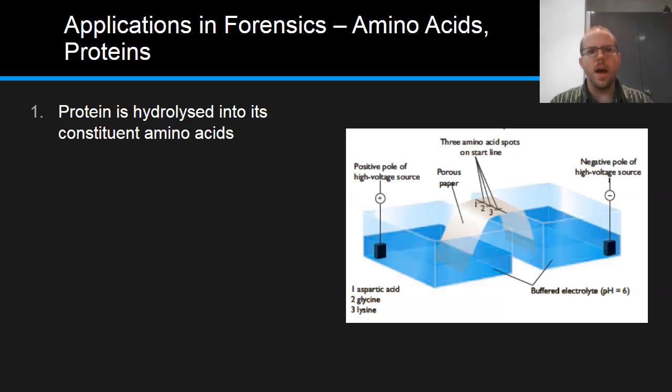Now we're going to start thinking about the application of forensics in terms of the analysis of amino acids and proteins. The first process that we have to do is we have to break the protein down or hydrolyze it into its constituent amino acids. Because the protein strand itself is way too large and too bulky and long to be effectively analyzed by this technique. But if we can break it or chop it into its intersections, into its amino acids, we can use that information to analyze and identify how the protein is put together. So it needs to be hydrolyzed first.